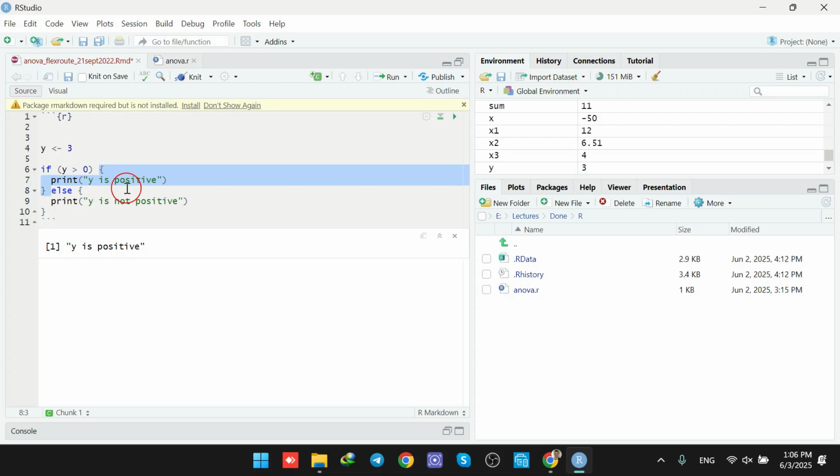Okay, so now y is 3, it is greater than 0, it is printing this part, y is positive. If I write down 30, 30 is still greater than 0, therefore y is positive is printed again in the output. But if I write down, for example, -3 and I run the code one more time, we see that the y is not positive message is being shown in the output.